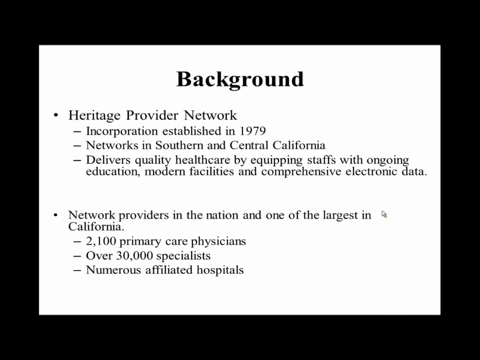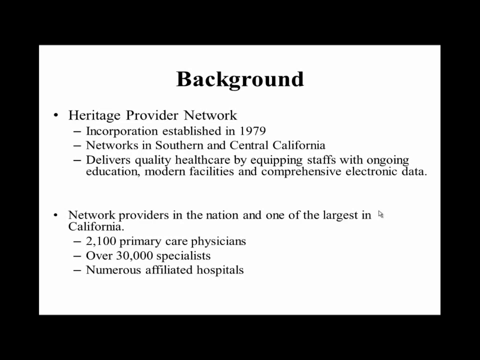Like in any other data mining process, the first step is to understand the business, so we should know about the source where our data is coming from. Heritage Provider Network is a corporation established in 1979 and has a network in Southern and Central California. Their mission is to offer members a broad range of medical care, establish a robust provider network, and deliver quality healthcare by equipping staff with ongoing education, modern facilities, and comprehensive electronic data.